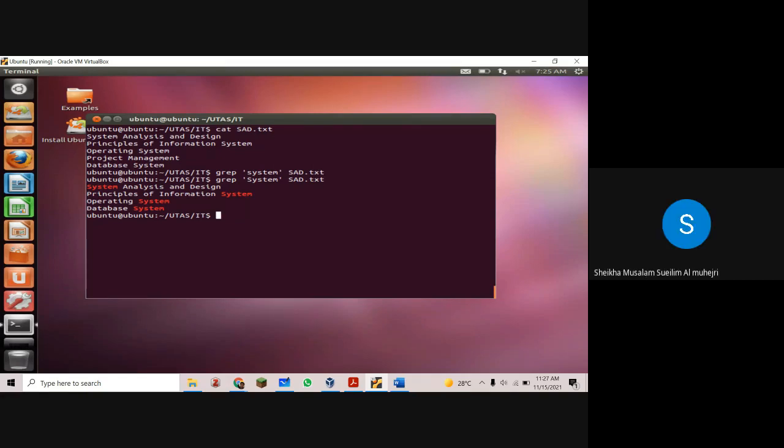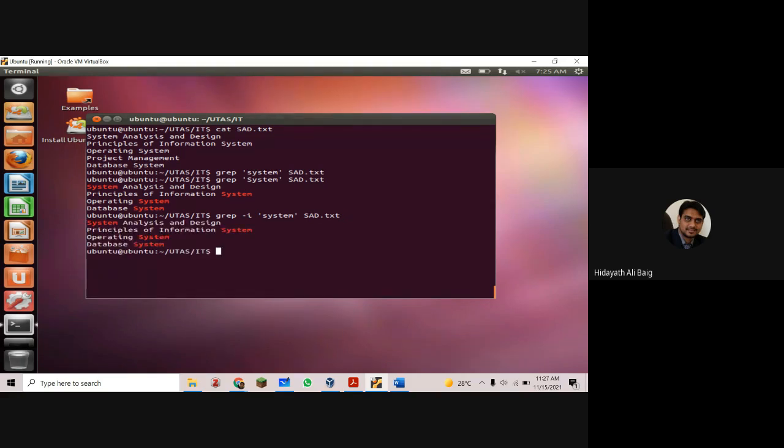Yes, okay. Now we want to ignore the case, because it is not always possible for us to remember whether we typed a small letter or a capital letter. It is very difficult. There is a keyword with the help of which we can ignore the case. I am not changing the command, same small system, but I am giving here minus i. So what is minus i or dash i? Dash i is ignore the case. I say ignore whether I type a small letter or a capital letter, don't match the case. Now it should show me the same answer.